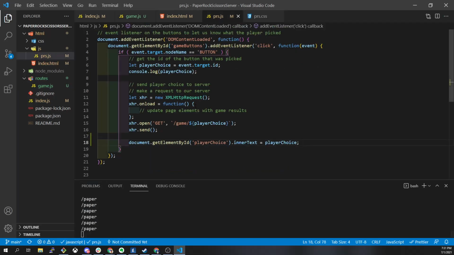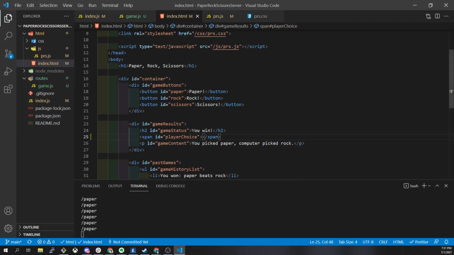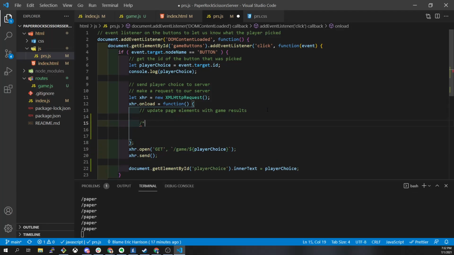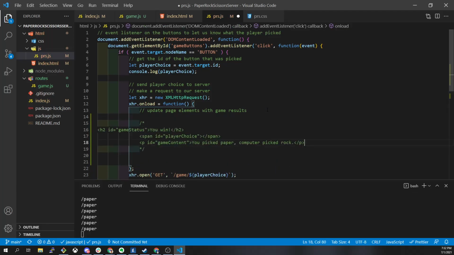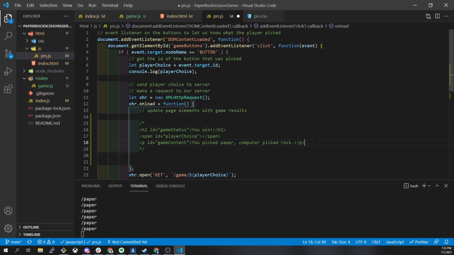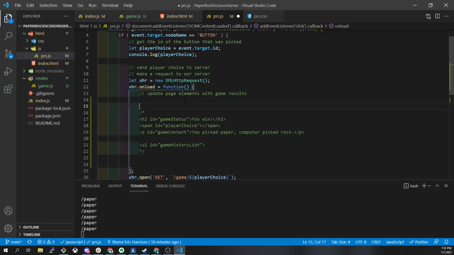So now we're back into here, right? What were our fields? We have a game status. Let's just copy this and put it in here as comments so we don't have to keep flipping back and forth between tabs. And then we have a game history list where we want to store each and every one of these items. Okay, those are the 2 places that we need to update. So we need to have we win or lose in game status. All right, so let's start from that.